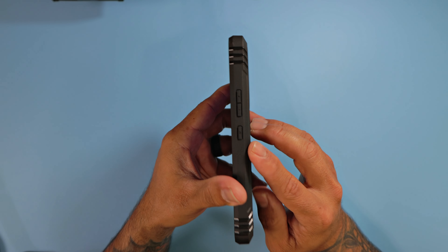On the bottom of the phone you have a covered port to protect against any lint, dirt, or debris getting into your charging port. Because it is your only way of charging this device — it does not have wireless charging — you absolutely want to keep that protected and covered. The cutouts for your speaker and mic are nice and precise, no issues there. Moving on to the top of the case, you also have a cutout there, nice and precise, for the mic.